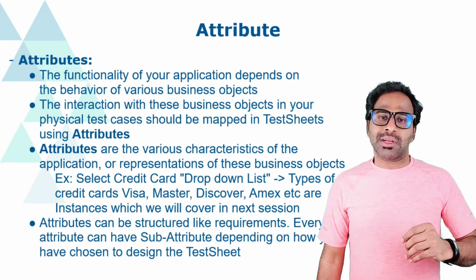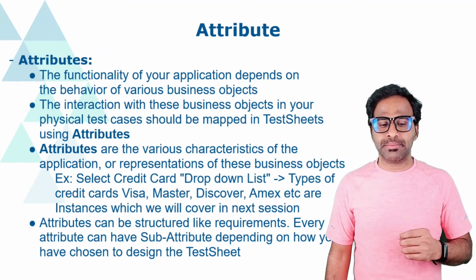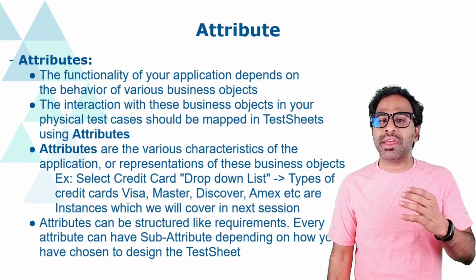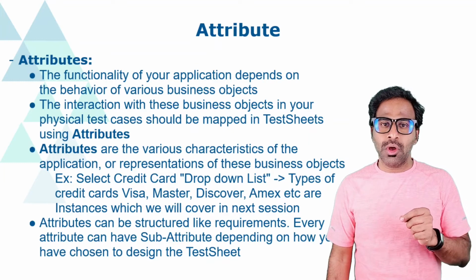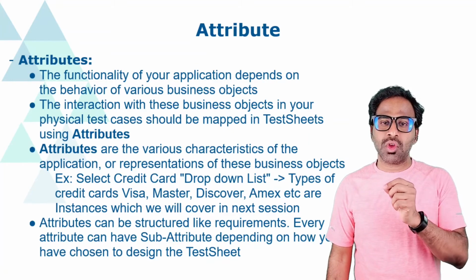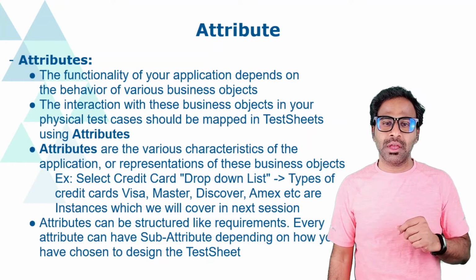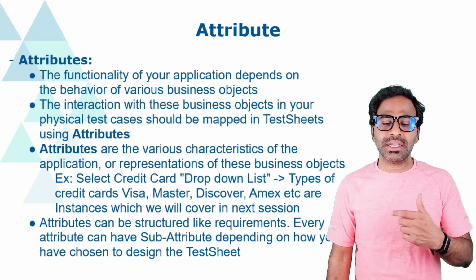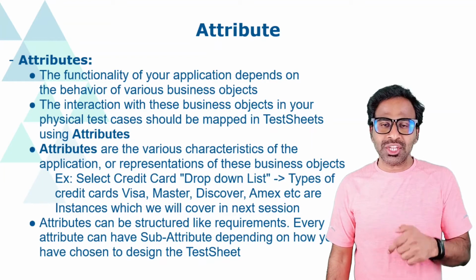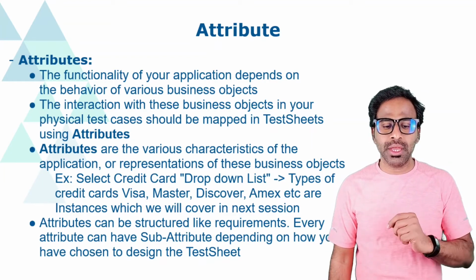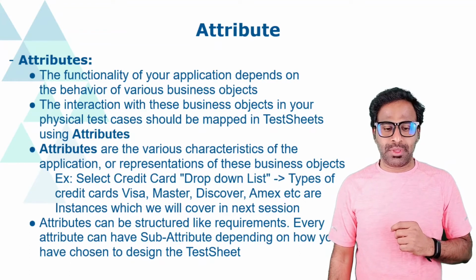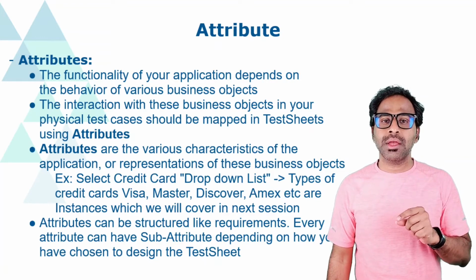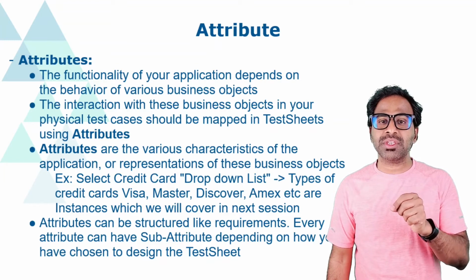Okay, so coming to the main topic of our session, which is attribute. The functionality of your application generally depends on the behavior of various business objects. So the interaction with these business objects in your physical test cases should be mapped in test sheets using attributes. Okay, and what does attribute mean? Attributes are the various characteristics of your application, or the representations of these business objects.